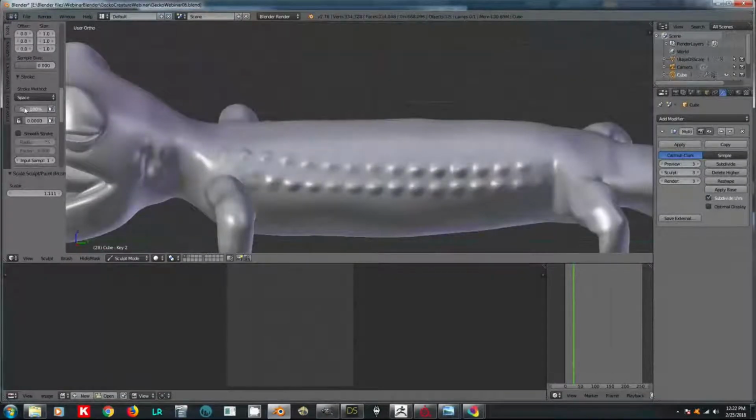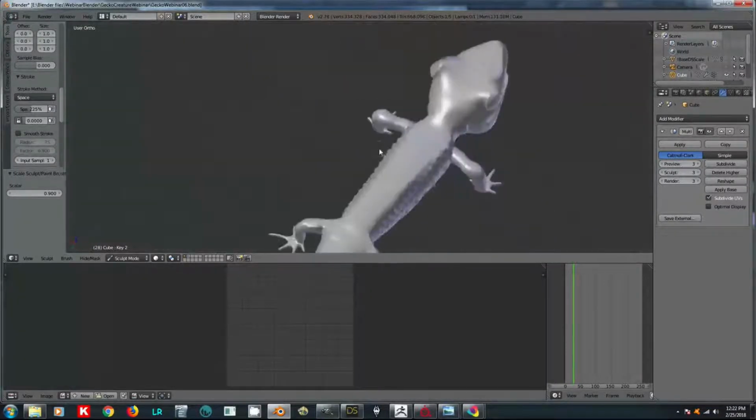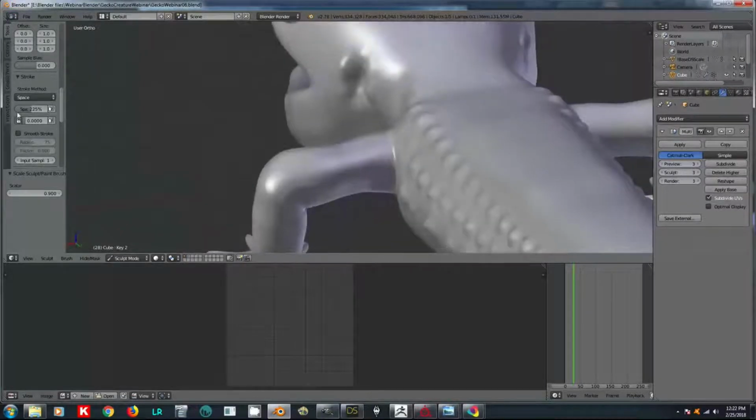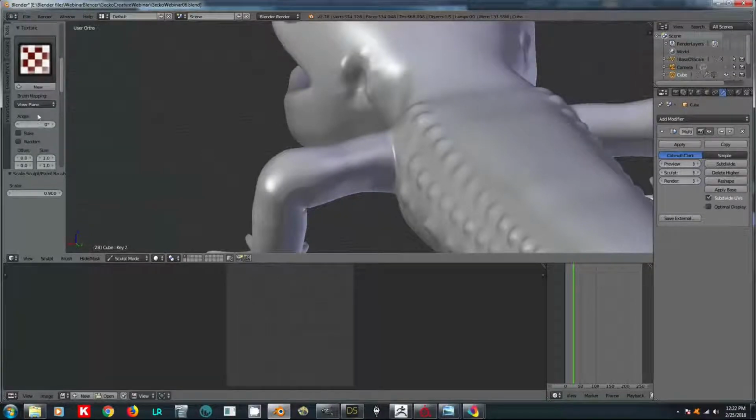And I can increase my spacing on the next line and make them bigger to try and get more of the impression that the actual gecko has, or even to randomize a little bit on the size of them. Just like that. And then I will put some smaller ones, decrease the spacing again here, and I'll run some smaller ones at a pretty high level of strength up here. This is the strength dial, at the top of the brush dialog here.